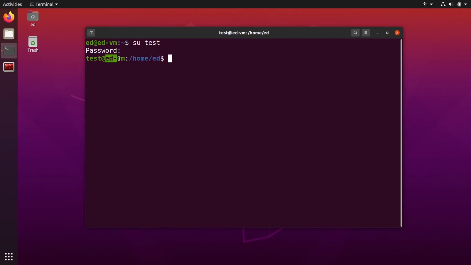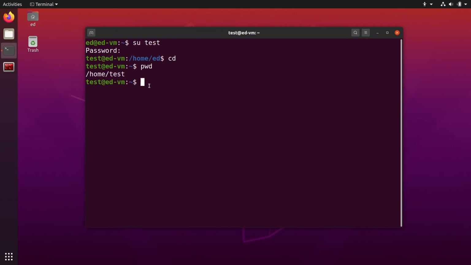I am still on the head-vm hostname, the machine named head-vm, but I am connected as a test user. And now if I do cd, you can see I'm in my home directory, but my home directory is different. It's not /home/head, it's /home/test. And so now, as the test user, you can do whatever you want in your home directory. You can create files, folders, etc., and just do all your work inside that home directory.